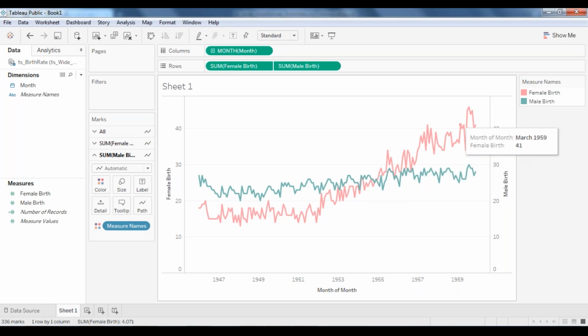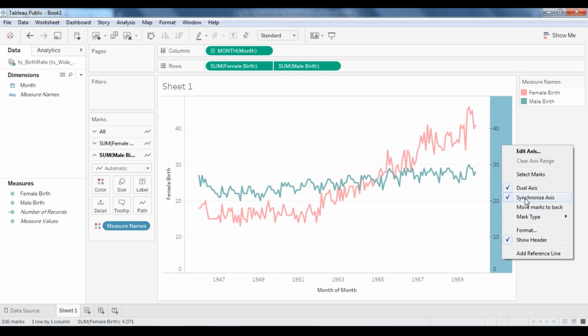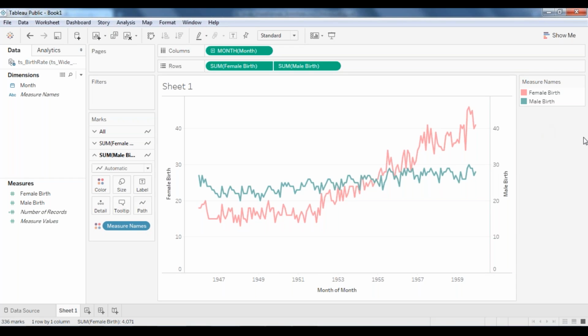So our initial interpretation that male birth rate was higher than female birth rate, that was accurate. But our second interpretation, both birth rates are equal now, that was wrong. Female birth rate has surpassed male birth rate. In around 1955, female birth rate actually took over male birth rate and now we have more female children being born. Now this is the correct interpretation. Do you all agree? So please try to synchronize your axis and let me know once you are able to do so. Step is simple. You just need to right click and choose this option, synchronize axis.